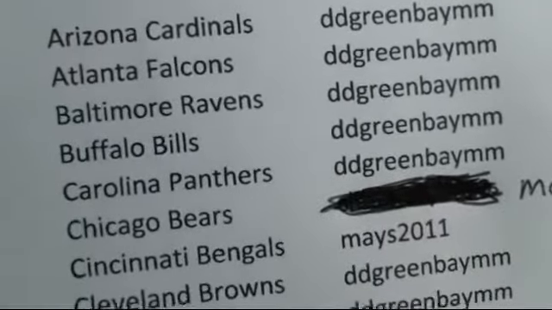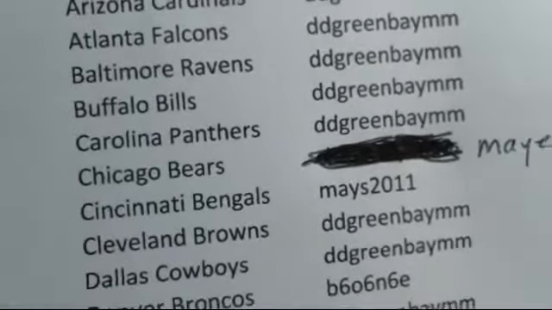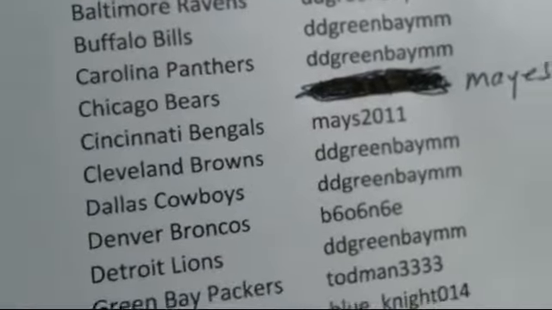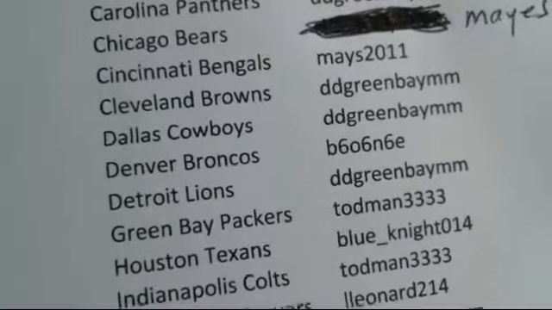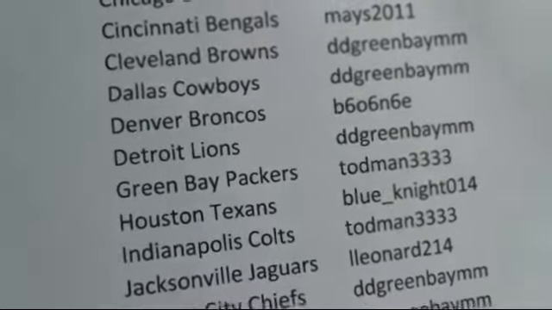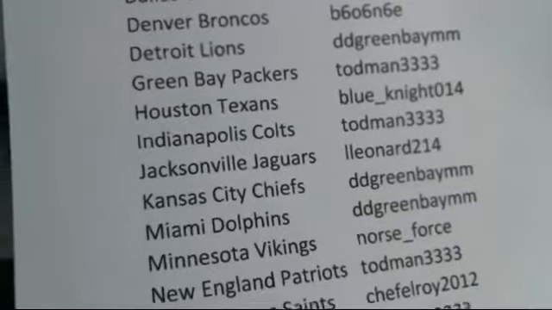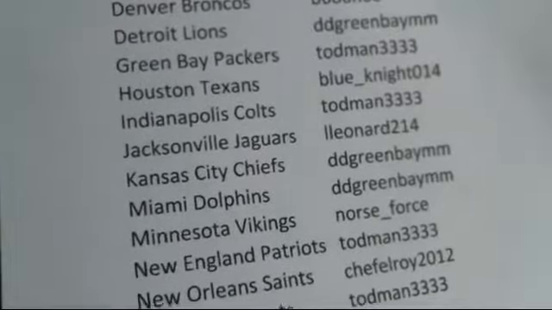Cardinals, Falcons, Ravens, Bills, and Panthers go to Green Bay. Mays takes the Bears. Bengals go to Mays. Green Bay takes the Browns. Cowboys, B606N6E takes the Broncos. Green Bay takes the Lions. Todman takes the Packers. Texans go to Blue Knight. Todman takes the Colts. Jags go to Leonard.